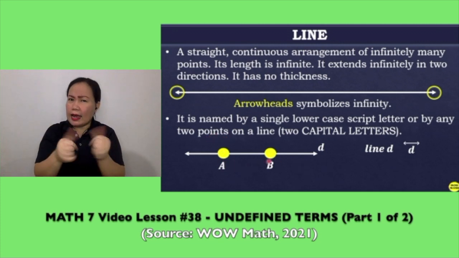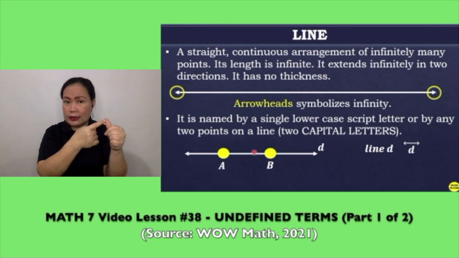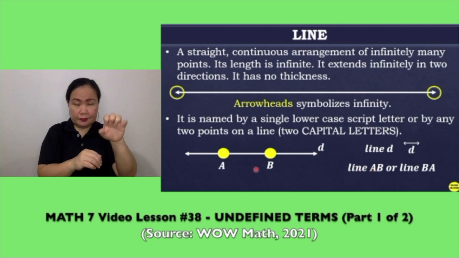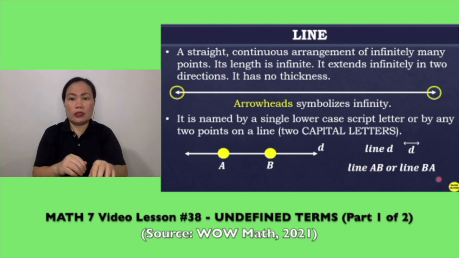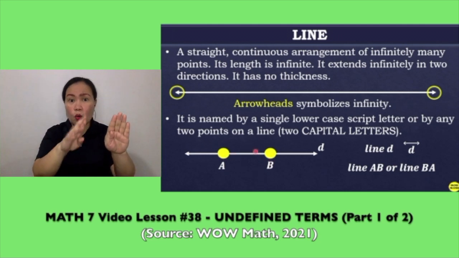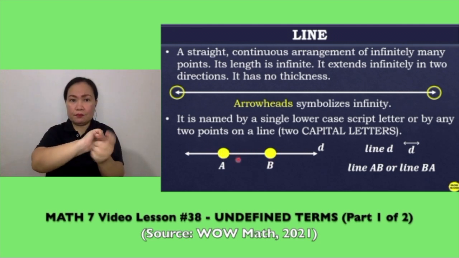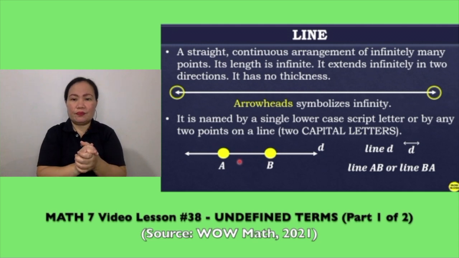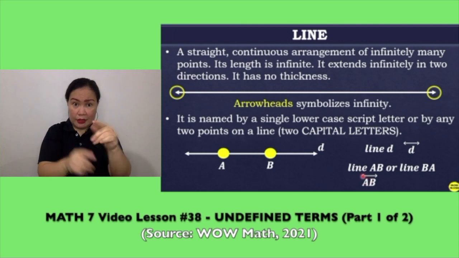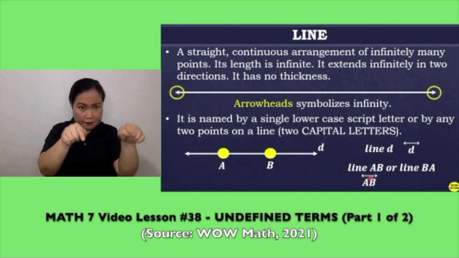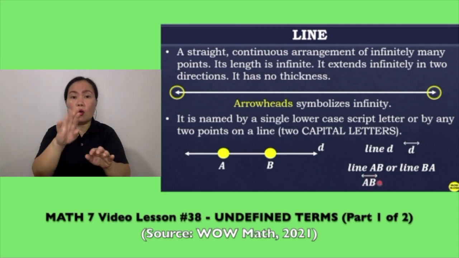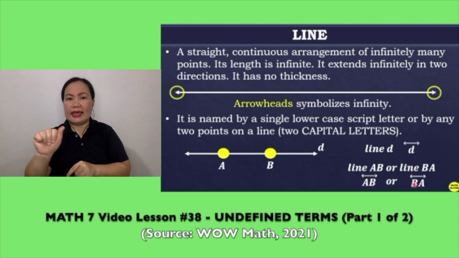Okay? So, how do we name this? Aside from this is, you may name it as line AB, pwede pong line AB, or line BA. So, pwede na pareho lang po yun. Pag sinabi nating line AB at line BA, isa lang po ang tinutukoy niya. Okay? So, in symbol, pwede po siyang ganito, line AB. So, pag binasa po natin ito, line AB rin po. Ito po yung line na symbol. Okay? So, line AB or line BA.